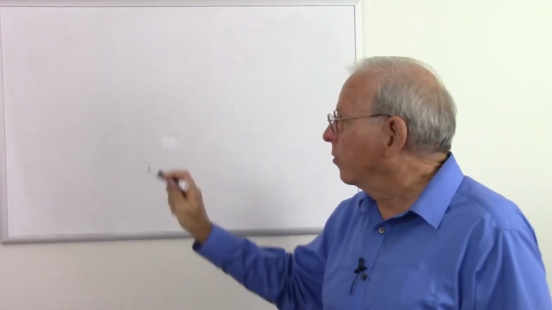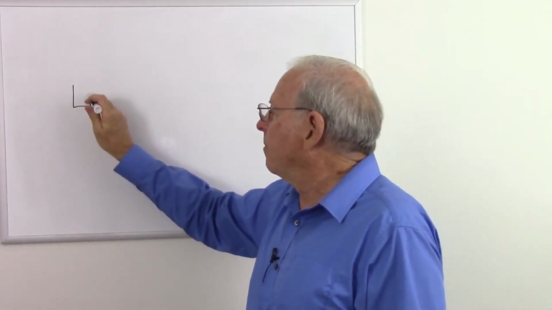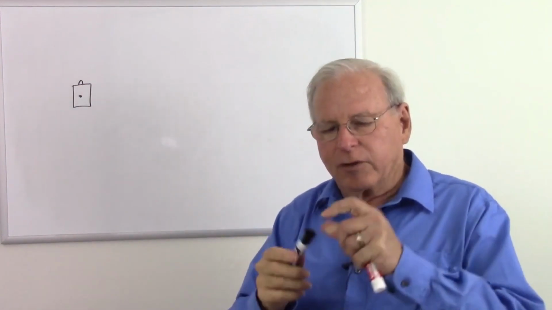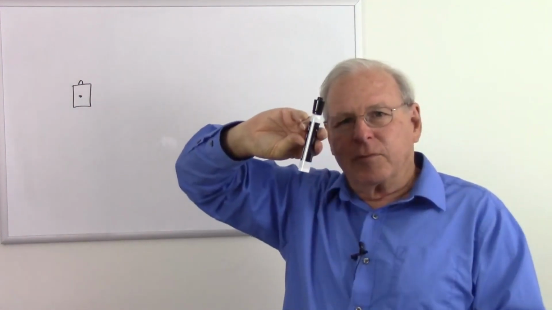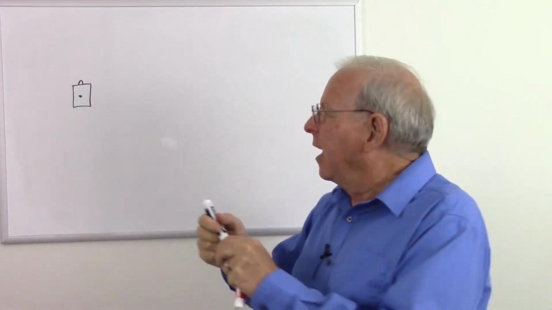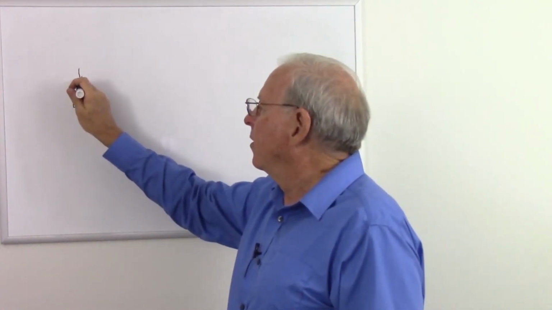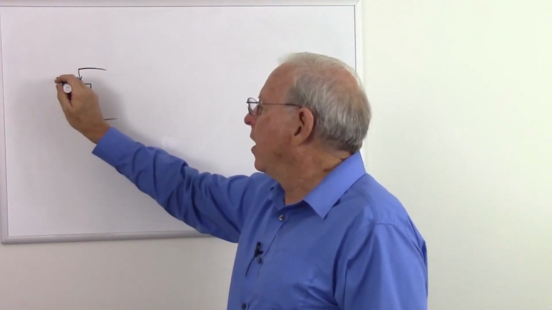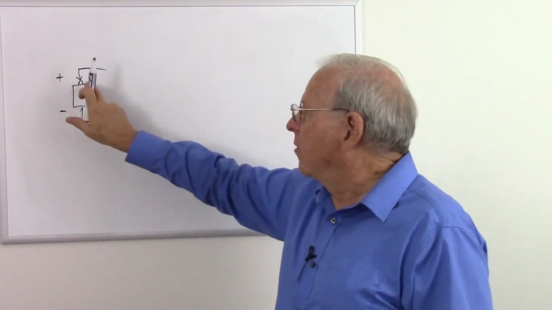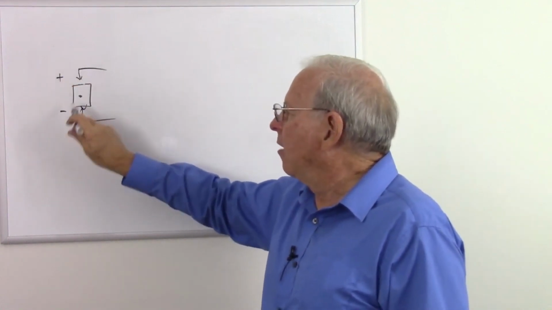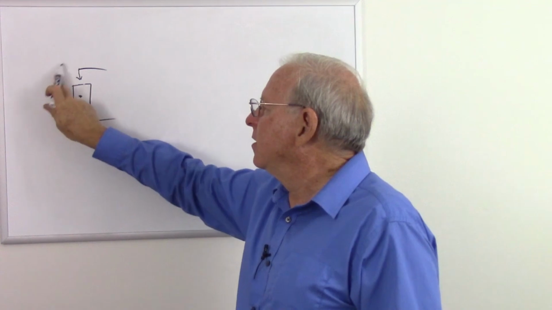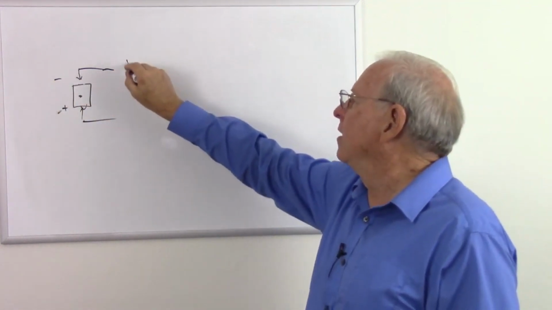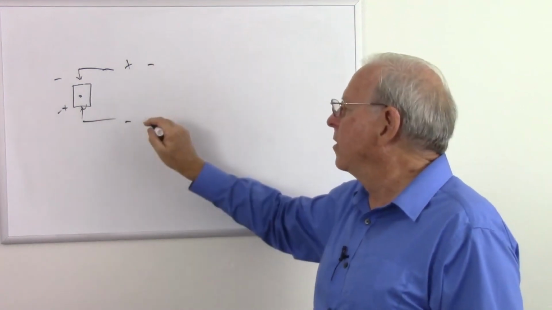Now let's take a look at what happens with one of the models I used for alternating current, and that's the rotating battery. So here's a battery, and we put that on a stick so we can spin it around. Here's the positive, there's the negative, and from your point of view, that goes round and round. We put some contacts here and here, so that sometimes it's positive to negative, but as the battery rotates around, it becomes positive to negative the other way.